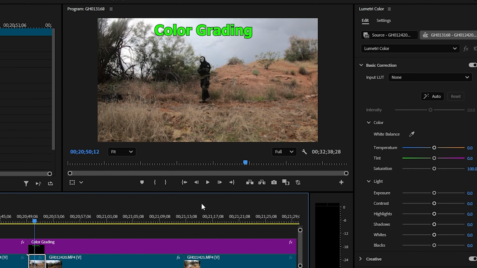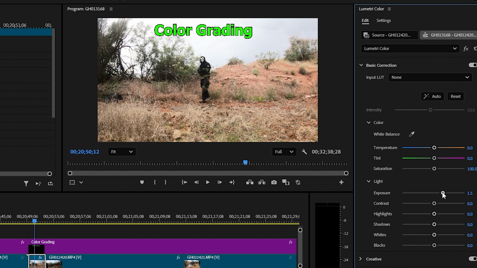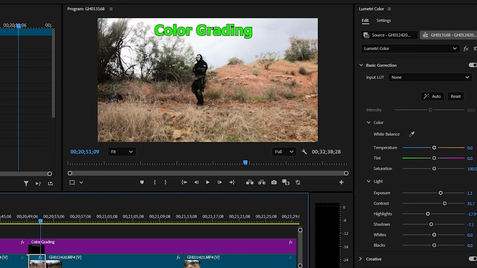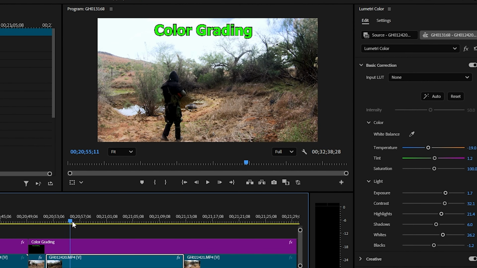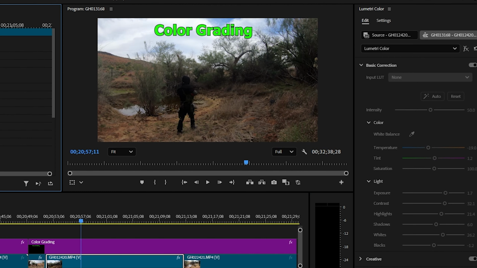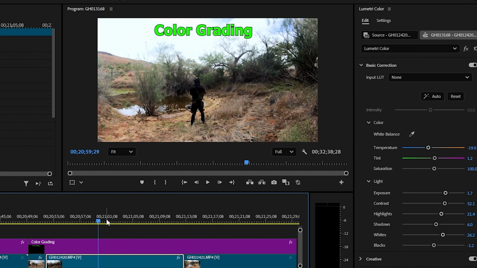Now we'll go ahead and color grade this one, because this one also kind of needs it. Which is why I chose to use this footage for this, because all of this footage kind of needs it done. Before and after. See the difference? Using the color grading, the footage just looks so much better.